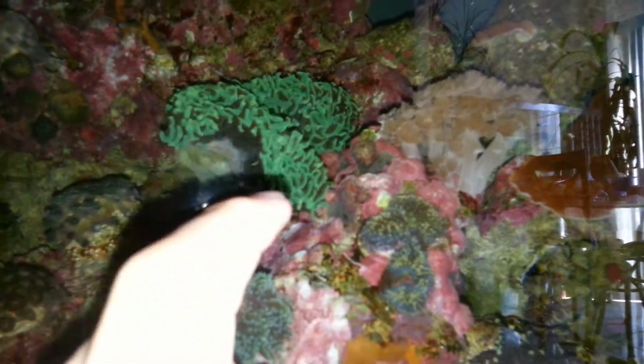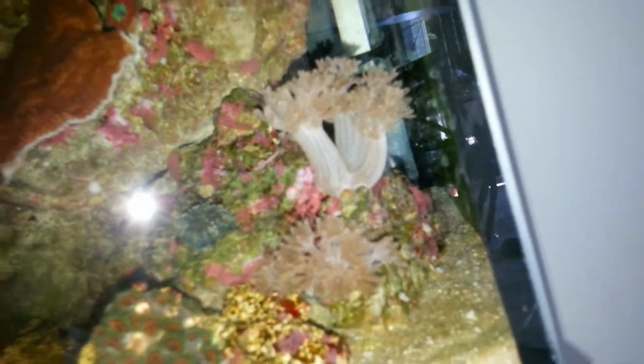My xenia is growing really well. When it's fully extended with the hammer coral, this whole area is full. It looks really nice. And my plan is to get Ricordea to grow on this rock like this. The xenia, I didn't want to grow that fast, but it did. And as you all know, xenia grows like crazy. My torch coral, it's gold tips. What else is there? More xenia. It's growing really well, but not too fast, so I like that.